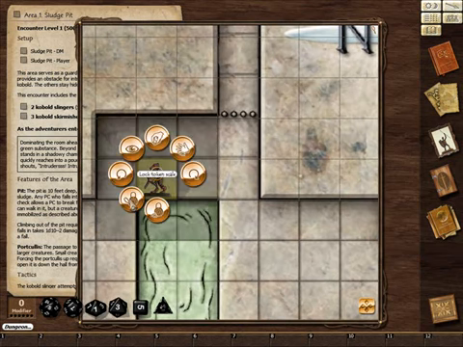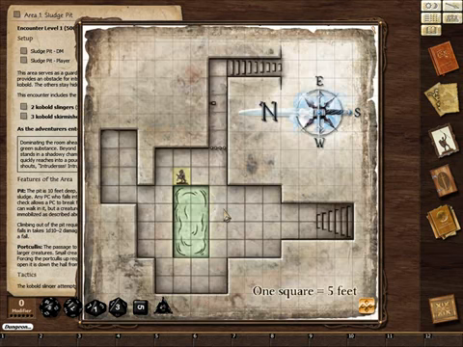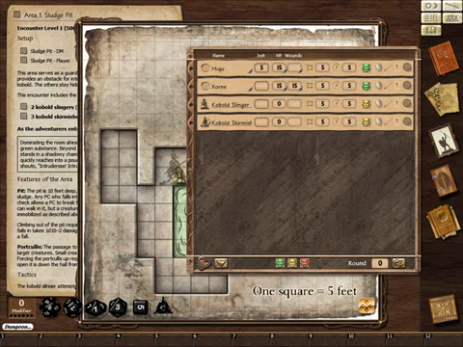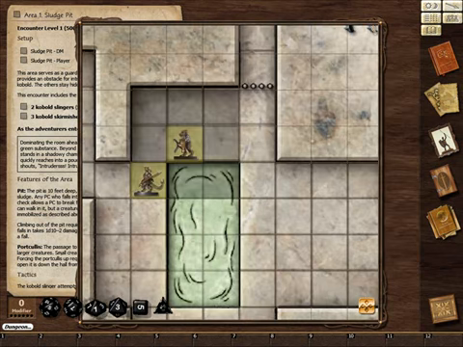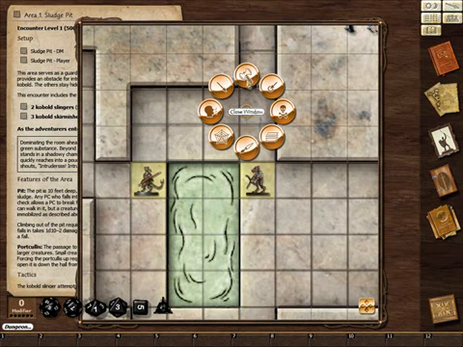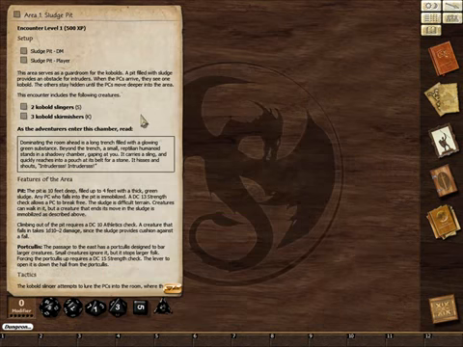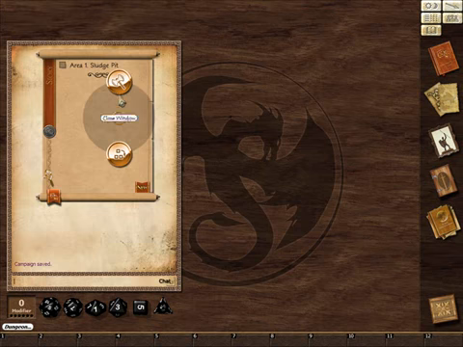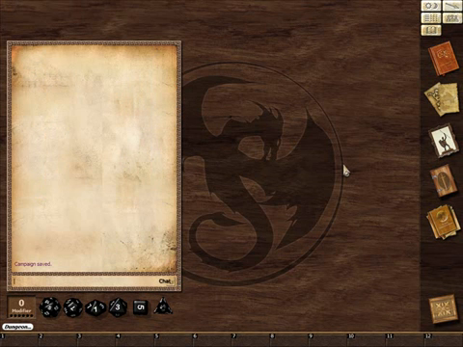And I'm going to lock the token scale. Now he's the right size. And if I go to my combat tracker, you'll notice that the Kobold Skirmisher is the right size automatically. And so there are my beautiful tokens, all ready to go. So that's a brief crash course in exactly how to set this up. I'm going to go ahead and close all that down. And that's the basics of campaign entry. So you guys can get started and start making your campaigns on the table into Fantasy Grounds.